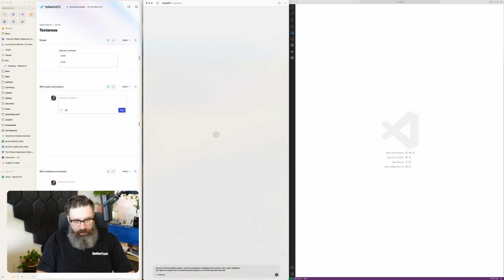So what are the things? 1, when a user clicks on the extension icon, I want a new page to open in the browser. 2, I want a user to see an empty HTML area where a user can paste in content they have in their clipboard.